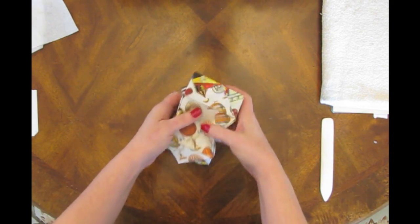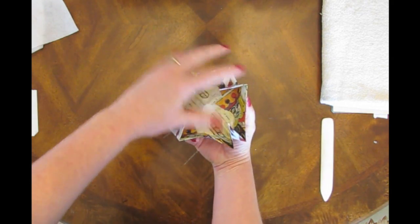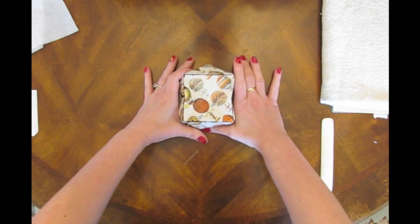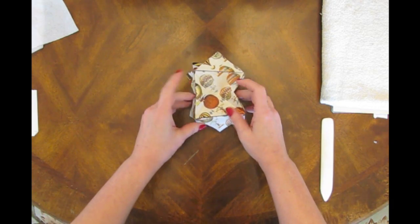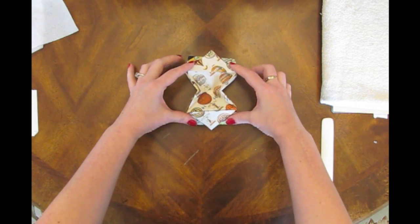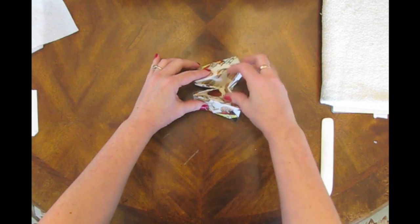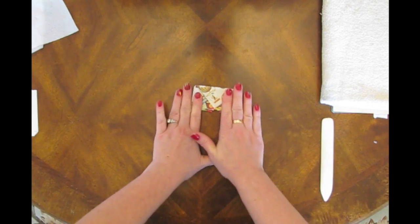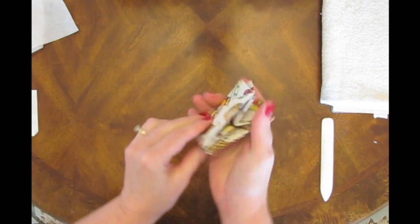Okay, let's do that again. We pulled our corners in, we flipped it over, kind of push everything down so we have a square shape. Pick two sides, doesn't matter which two, push in on the sides and down in the middle until it folds. You just kind of have to help it a little bit, and that's okay. Fold it in. There you have it. Now, basically, we're done.